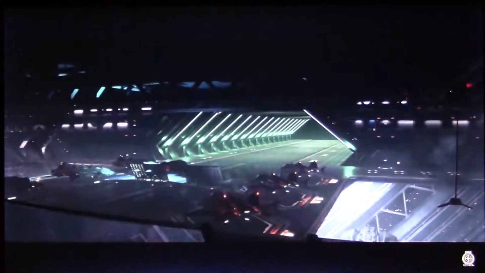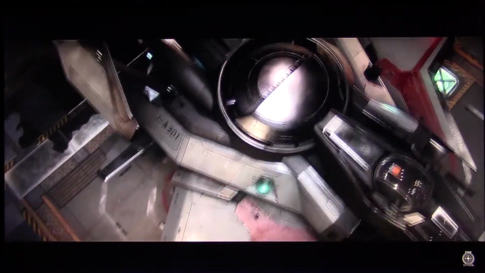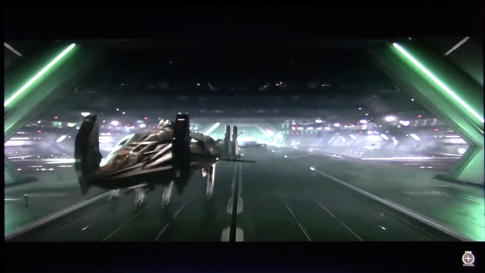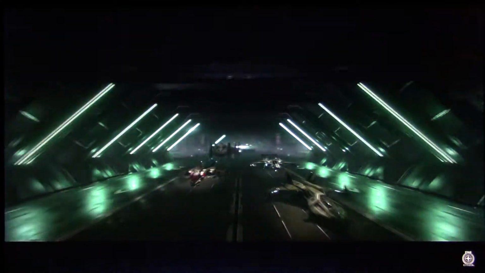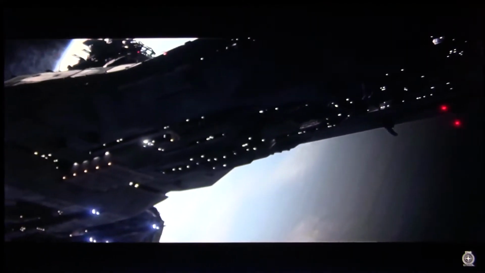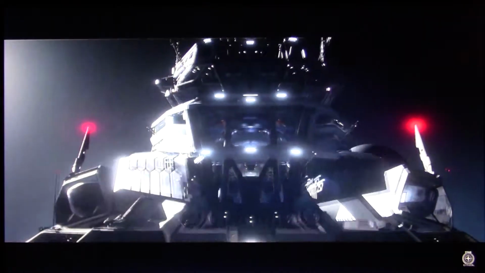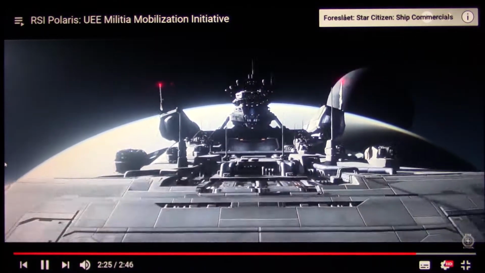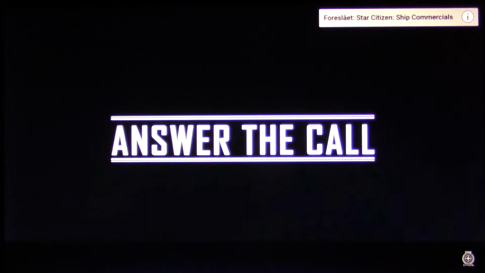A full line of other ships are now available for a limited time. And to support faster mobilization and operational effectiveness, fleet formations are being offered in discounted pre-designed ship teams. So stand in solidarity with the brave men and women who put their lives on the line and join them in protecting the dream that is the UEE. Answer the call today.